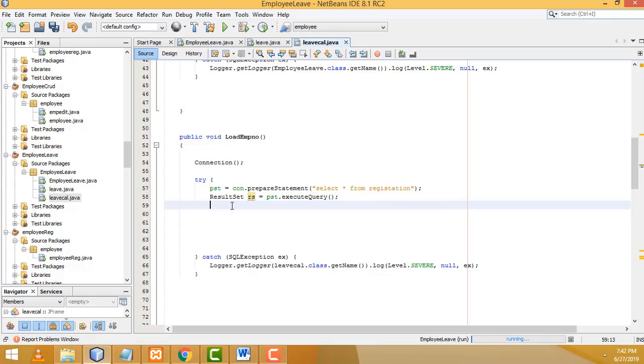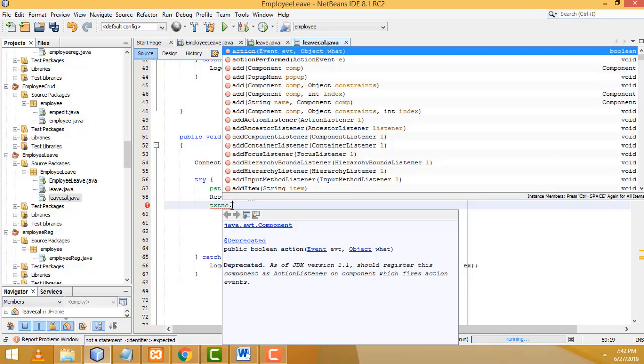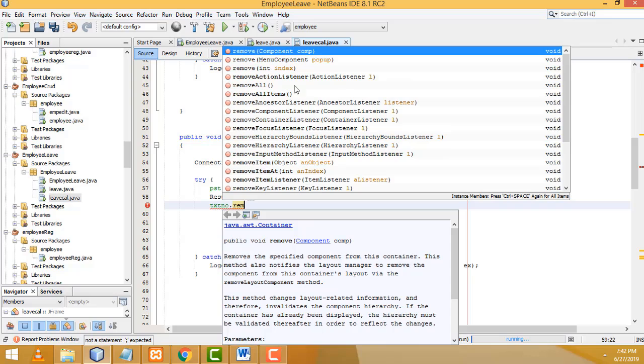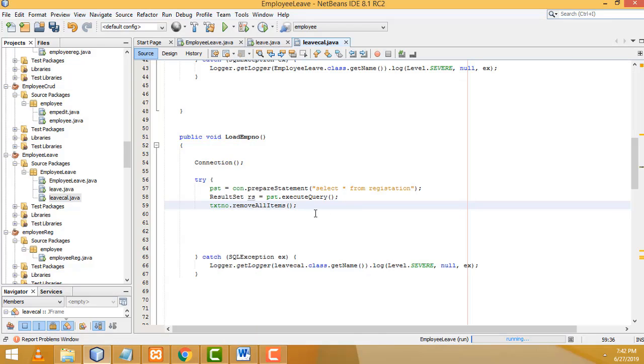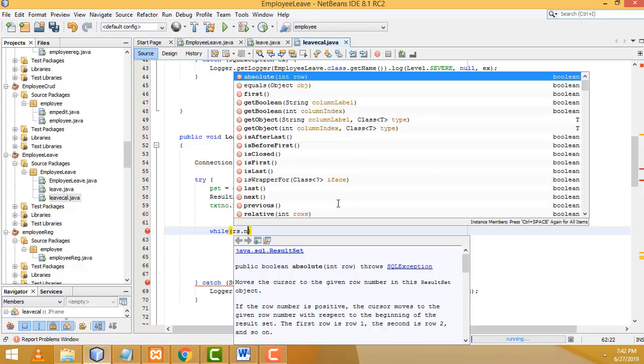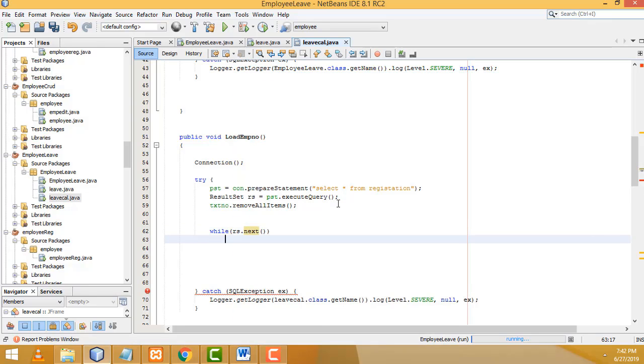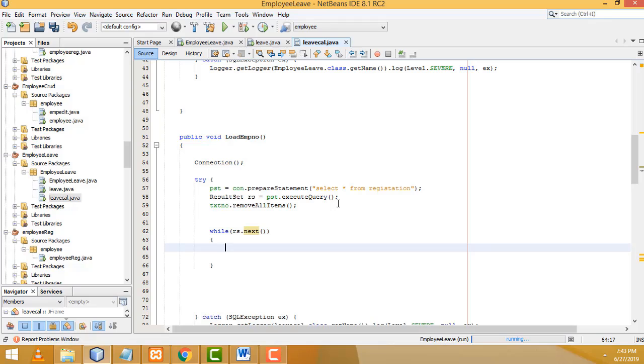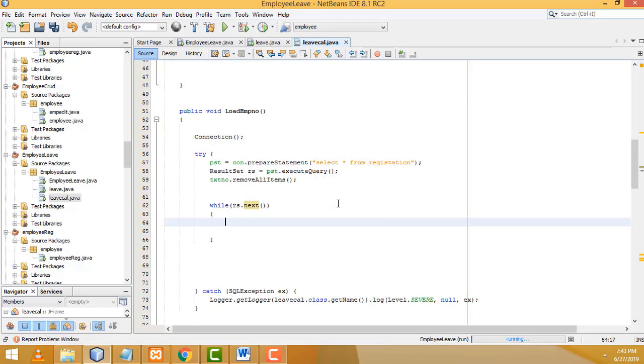You have to write like this: txt number, this is the combo box name, dot remove all. If you call this one, if there is any existing item available, it removes all, it clears all. What I'm going to do now is load the combo box. So rs dot next, inside the while loop, we have to load the combo box.